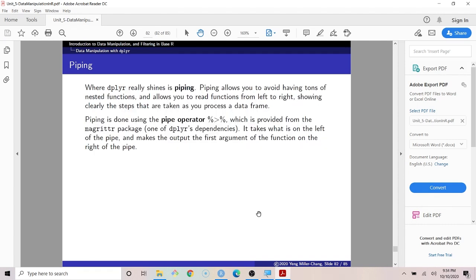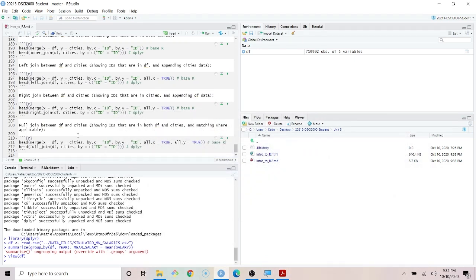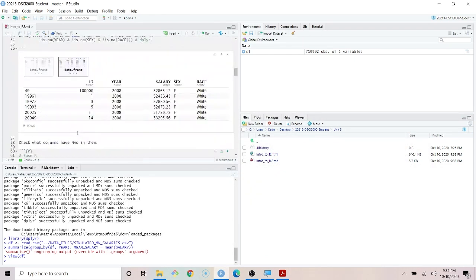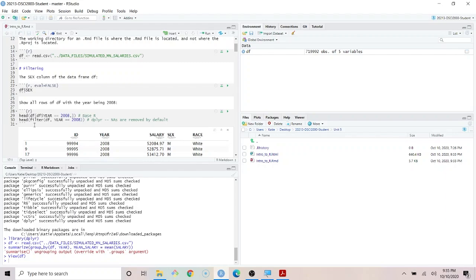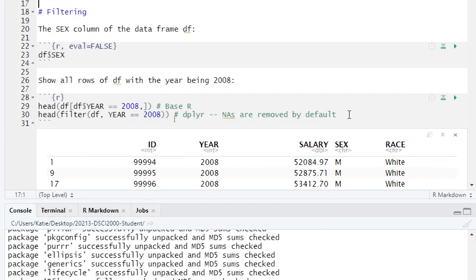Now, there's more to dplyr than just simple translation of syntax from base R to dplyr. There are quite a few things that are simpler from base R to dplyr, in that you don't have to specify, for example, df $sign before every column. But there's one thing that really shines with dplyr, and that's piping. Let's explain how piping works in the context of the examples that we just did. I'm going to go all the way back up. And what we're going to do is translate our dplyr code, except using piping.